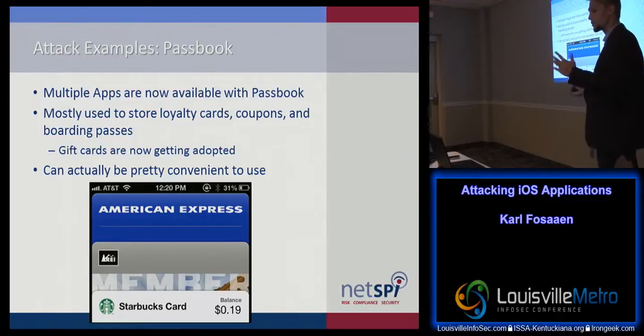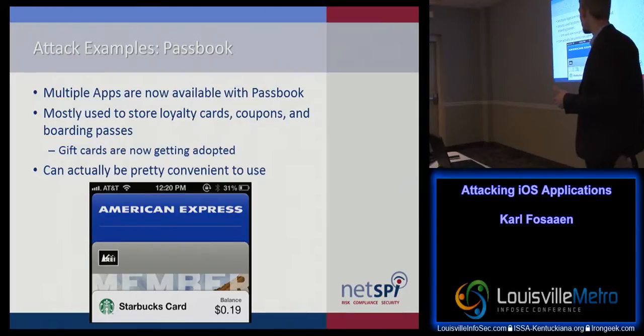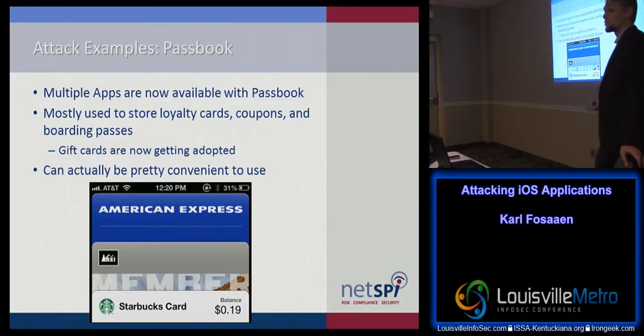It's nice for fraud and everything like that, but some of them, like an REI member card, it's kind of handy because I don't have to keep the member card on me. Starbucks, I can keep my very nice 19-cent balance on my Starbucks card, and it's really handy. So a lot of loyalty cards, coupons, boarding passes, all of that stuff's getting adopted and integrated into Passbook now, and it's actually pretty convenient to use. My Passbook passes for Delta show up on my phone as I'm in the airport, like 10 minutes before my flight. Swipe it. I don't even have to unlock my phone, and sure enough, the Passbook pass shows up.